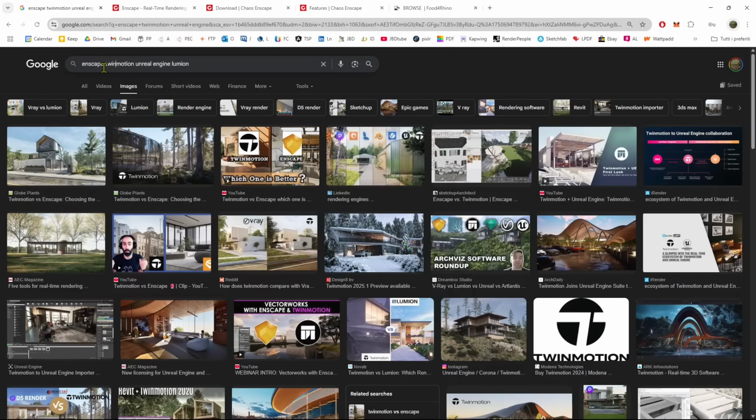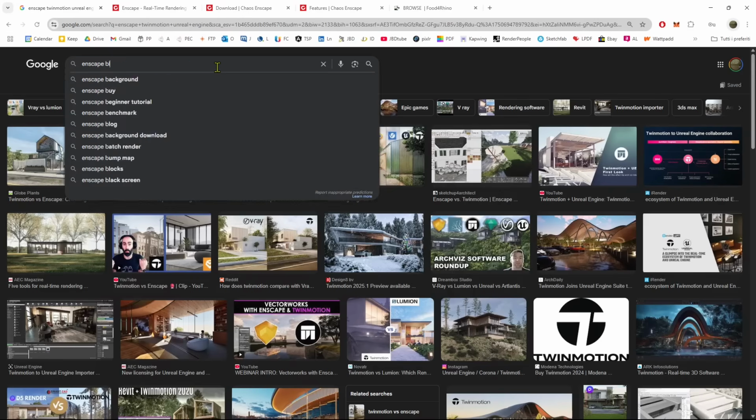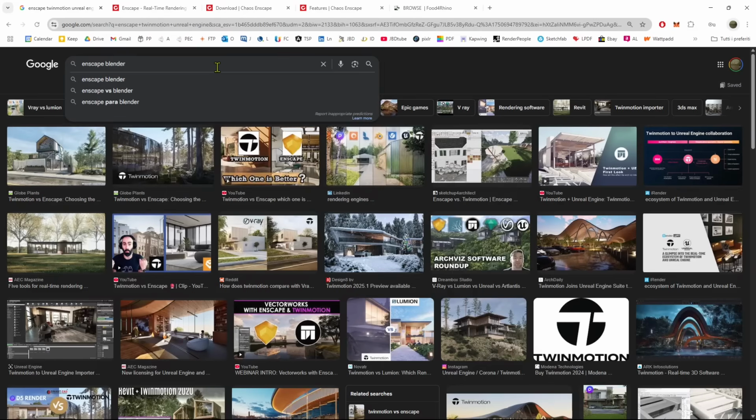Also, Lumion is another option, but it's more expensive. So Enscape comes with a price, but it's not expensive like others. Twinmotion again at the moment is free, and Unreal Engine also, unless you go over a limit of a lot of money. So it depends on how big your studio is, essentially. If you're working as a professional, probably you don't have problems.